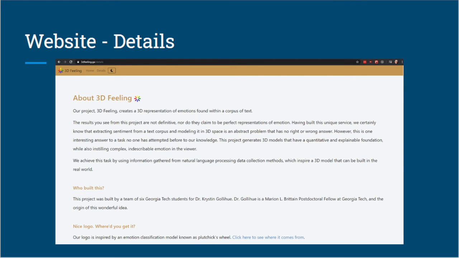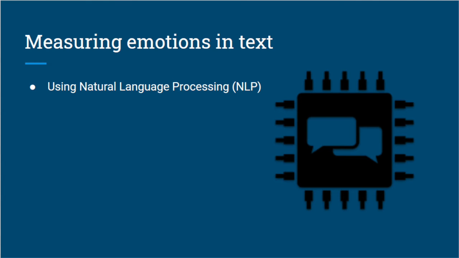On the details page, there is simply more information about stuff like the problem we're trying to solve, a short description of how our natural language processing works, and an explanation of how we get from raw numbers to an abstract artistic shape. Part of our project goal is to take objective measurements of text. Having good measurements to use as a base for our shaping process allows the shapes to be more meaningful. We find these measurements by applying techniques from natural language processing to gain statistical measures of how much emotion might be stored in the text.